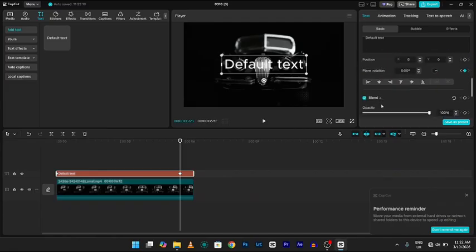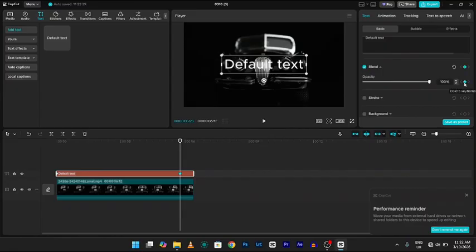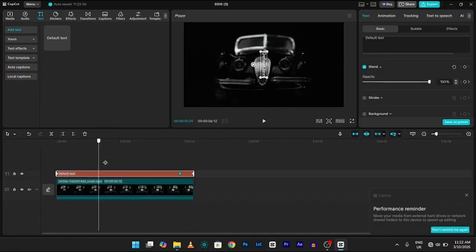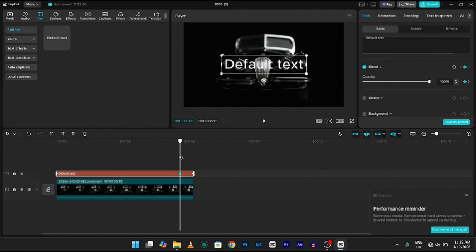I'm going to add a keyframe on opacity, which is 100%. Then go to the ending, and I'm going to decrease the opacity to 0, then add a keyframe on it. Yes, so now you see it rotates, it's zoom in and zoom out, then at the ending of the video it fades.